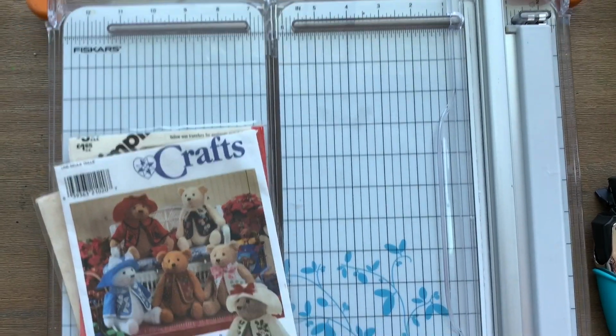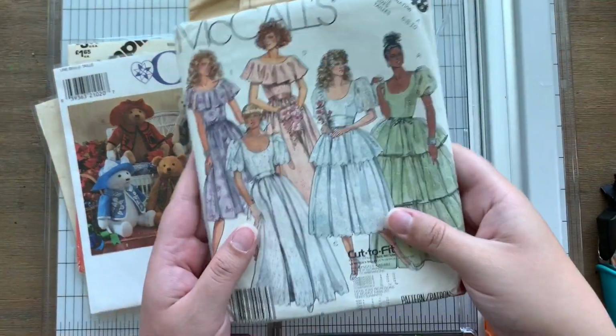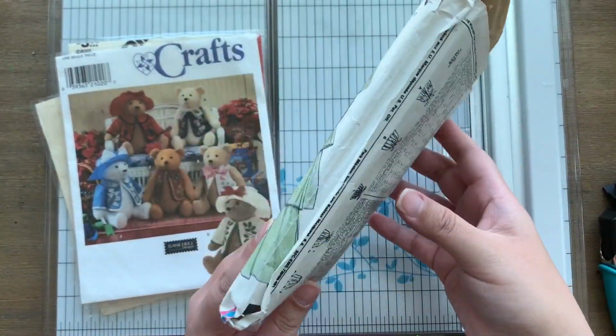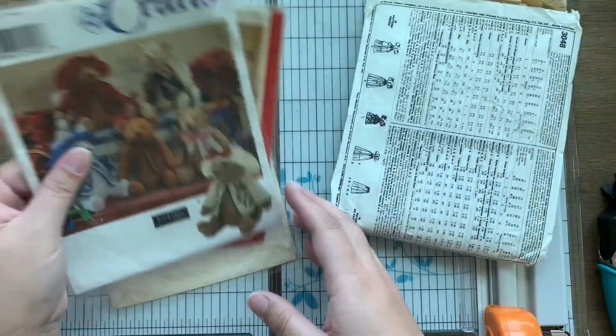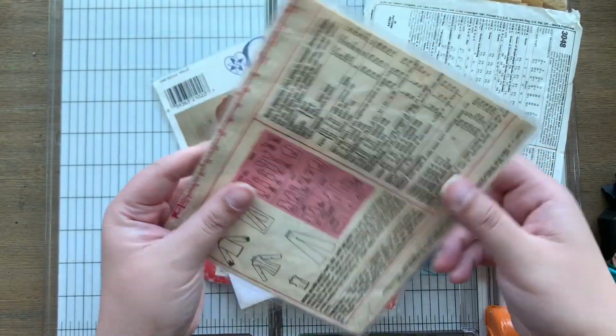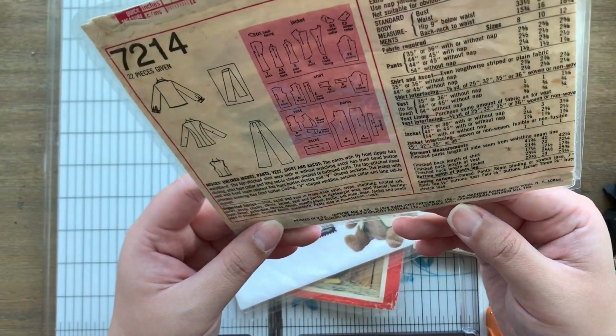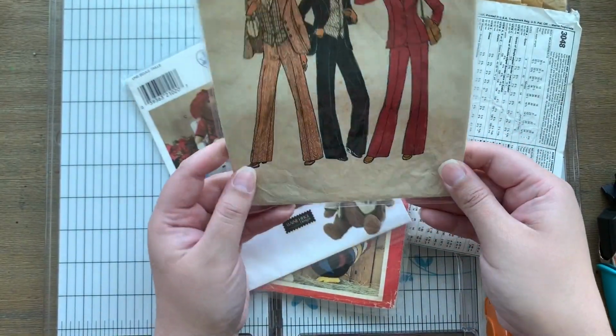and hopefully I'm in frame. So here we have one. This one is actually not too bad. There's a little bit of breakage there. The worst one was this one for sure. It's like from the early 70s. Let's see, 1975. And it was pretty beat up and it looks great.